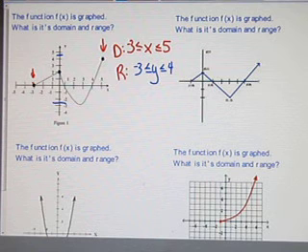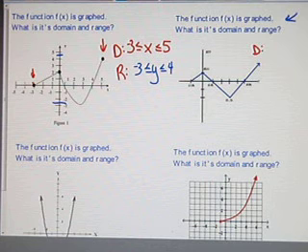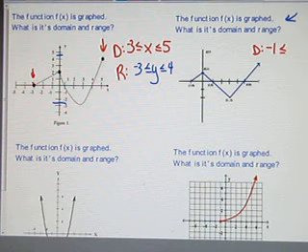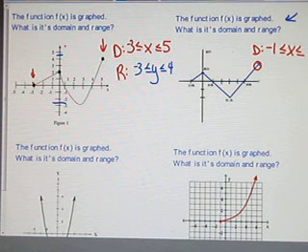All right, in the next one over here, another one, we have domain and range. Now this one's an interesting one. When I look at my minimum for my domain, definitely my minimum is at -1. I know that's a little hard to see here. My maximum, however, has an arrow right here. That arrow indicates it can go on forever in the positive direction. So the way that we indicate that is we call it positive infinity.